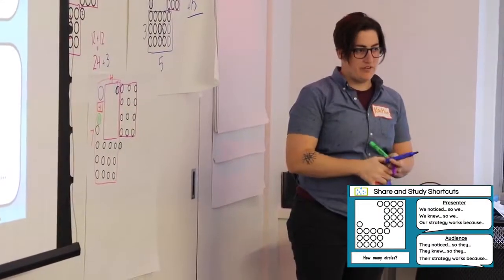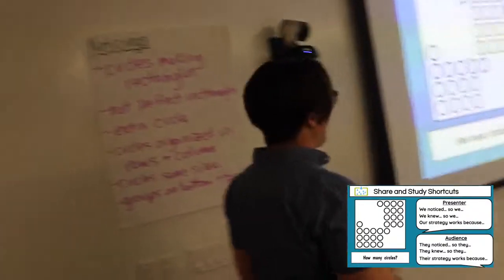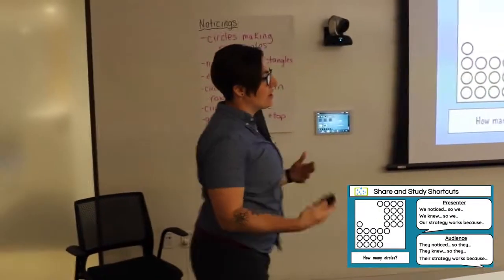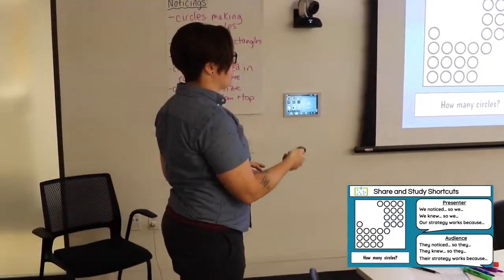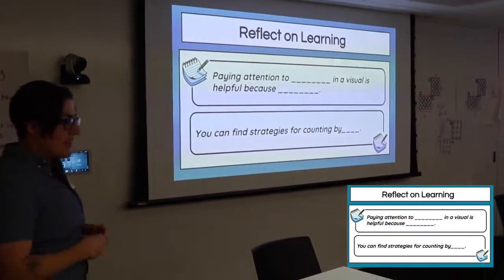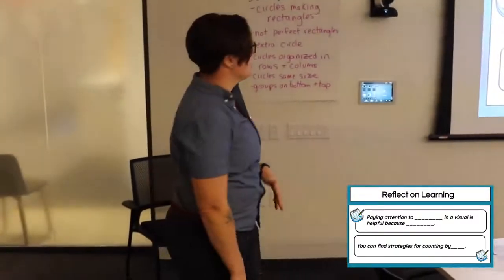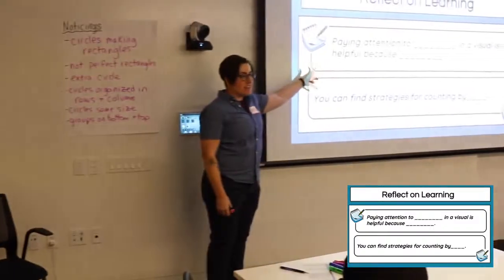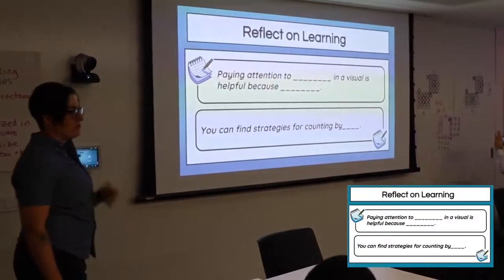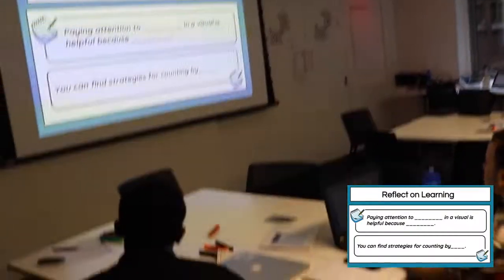Okay, wonderful. So at this point, I've lost my clicker. At this point, I want you guys to really think about this experience that you've had today in class. And I want you to think about how you might use some of these strategies moving forward. So you can finally pick up your pen or pencil. And in your booklet, actually, there's a page for you to write the first meta-reflection. You can choose either of these to respond to, but I really want to make sure that you connect them back to this activity. So take a moment on your own to respond to that meta-reflection. And again, choose one.